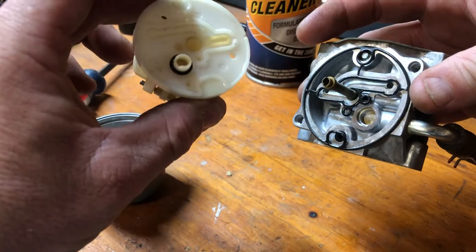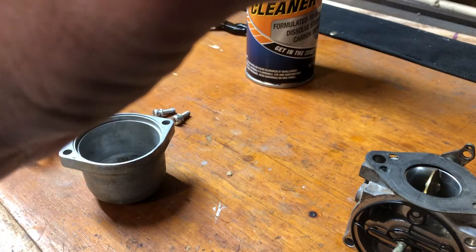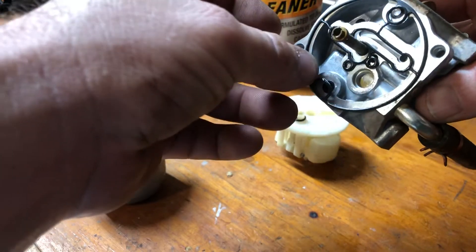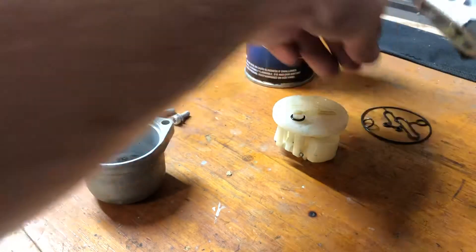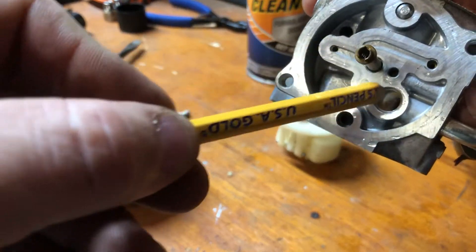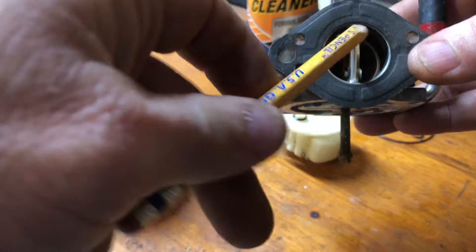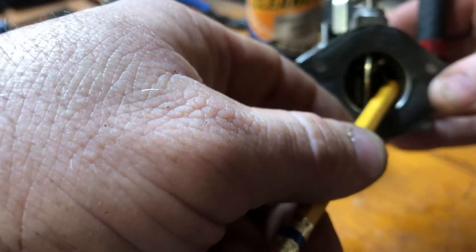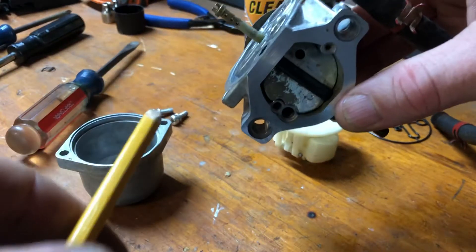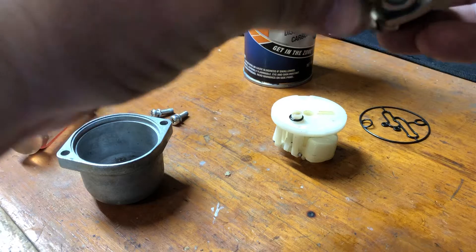Be careful when you're removing this stuff. You do have a couple of O-rings, and there's a seat down in the bottom of this hole here that can get blown out with compressed air if you're not careful. You also have your little O-ring seal — be careful with it. On a carburetor you have passageways for fuel, venturis, all throughout the carburetor. On the engine side of the carburetor throat, inside there's a small venturi — you really can't see it, it's really tiny, so you'd have to spray it as best you can; the nozzle won't fit in there. On the air cleaner side, the choke side, you have three more ports here that you spray.